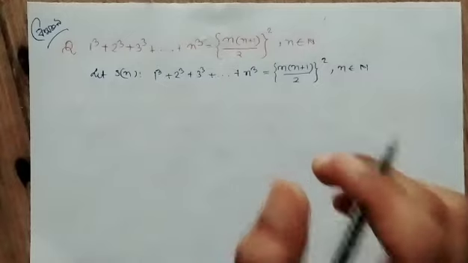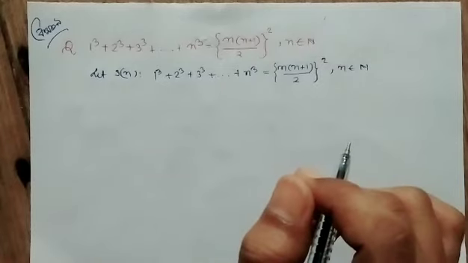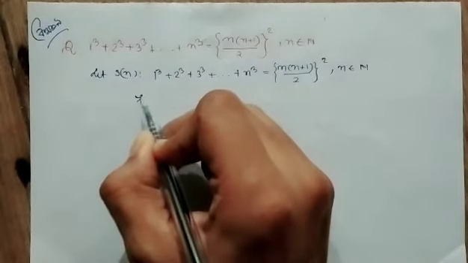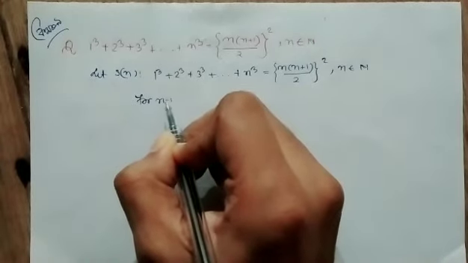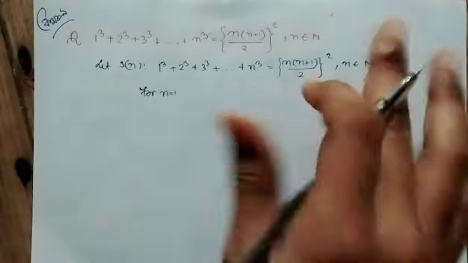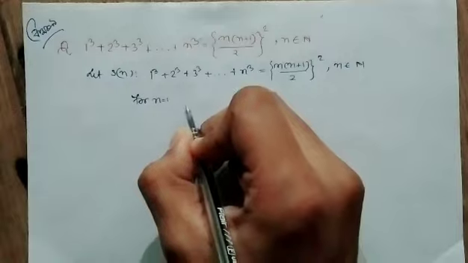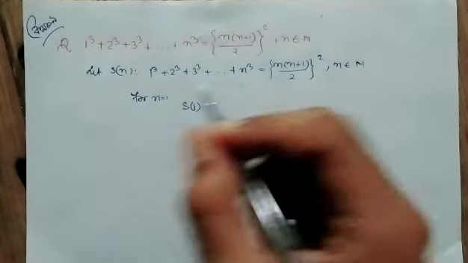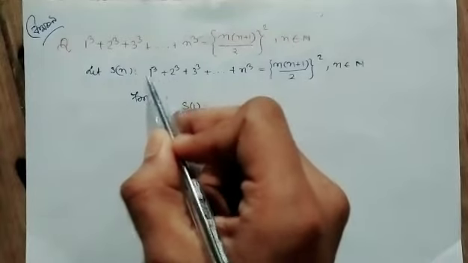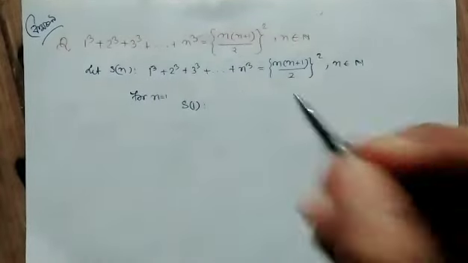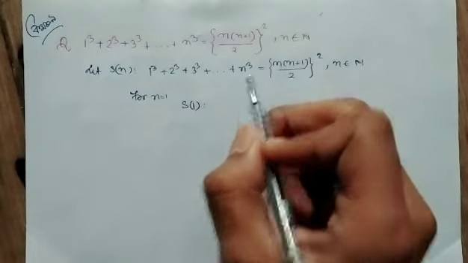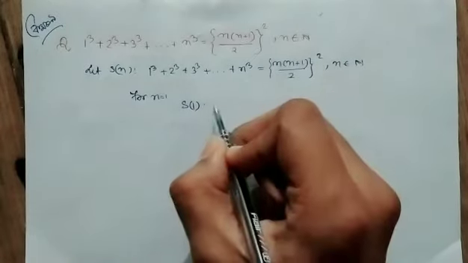We need to verify whether this statement is true for n equal to 1, which is the least natural number. For n equal to 1, what will be the statement? Then it is S1, right? If we take S1, what will be the left hand side? It is nothing but the first term. Or you can incorporate 1 in this n term, and 1 cube will be 1. So it is 1 cube.